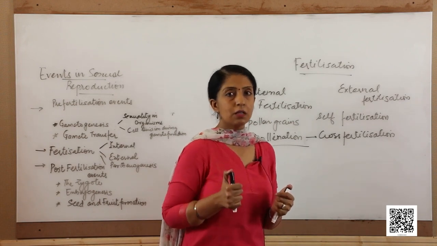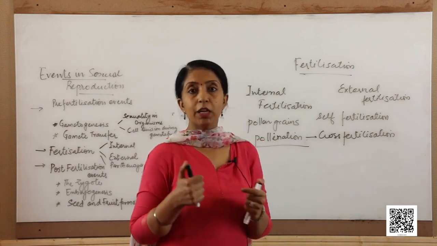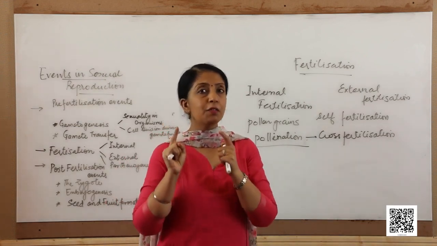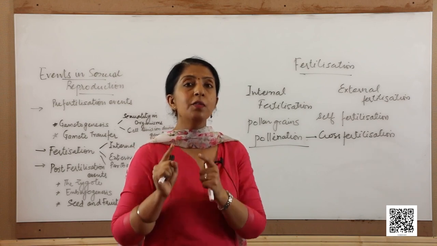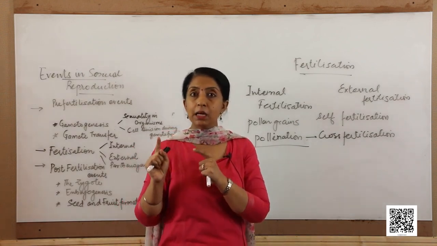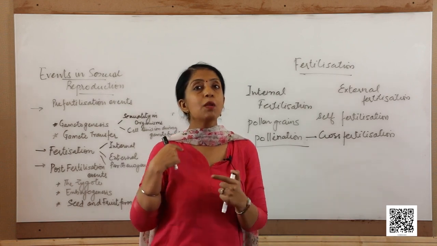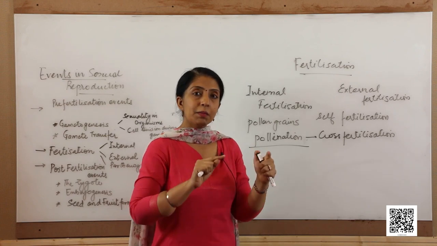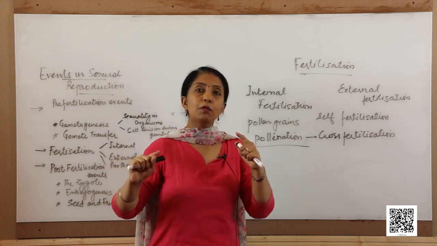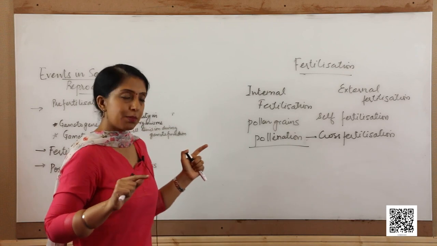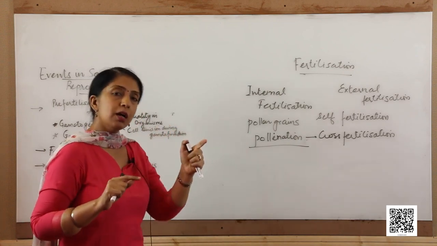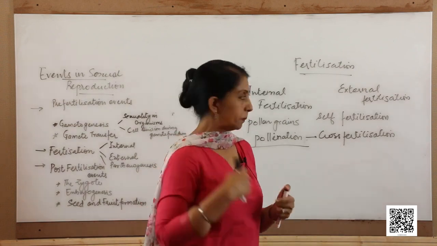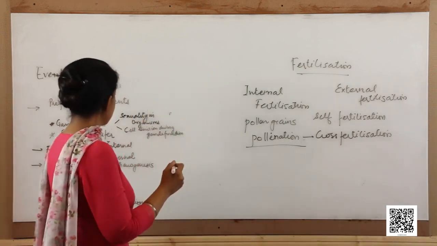Even in human beings, for one ovum that is released in the female, 100 to 400 million male gametes, or sperms, are produced at one time. So, you can see the number of male gametes compared to the female gametes, and there is a lot of wastage during fertilization, and all this is done to ensure that the chances of fertilization are more and more. Next we come to parthenogenesis.